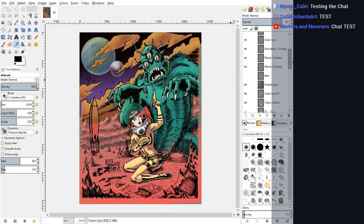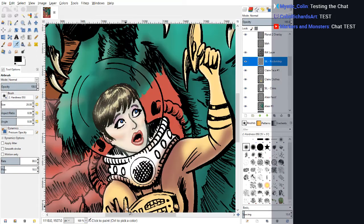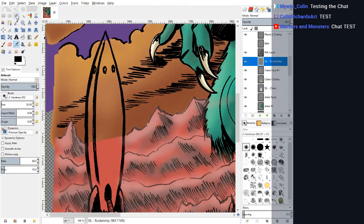Underneath of our pasted layer here, which I'm going to rename ink layer, actually, so I see it when I'm scrolling down a little easier. I'm going to create one that is just below the ink layer and above all the mountains and everything else. New layer. And we're going to call it Sill Rocket Ship. And now this should actually be not that difficult, getting this stuff thrown in.